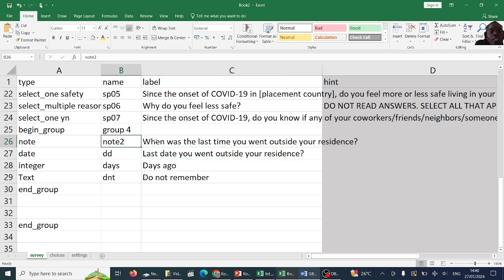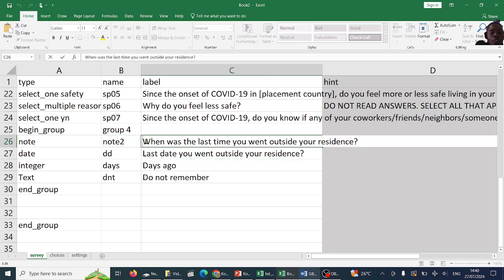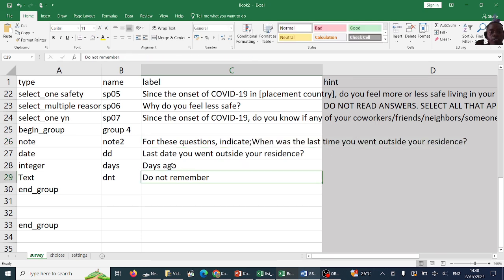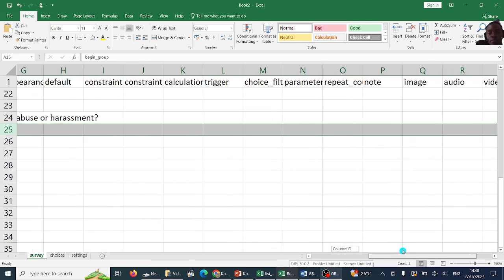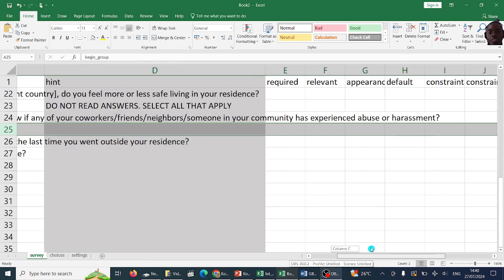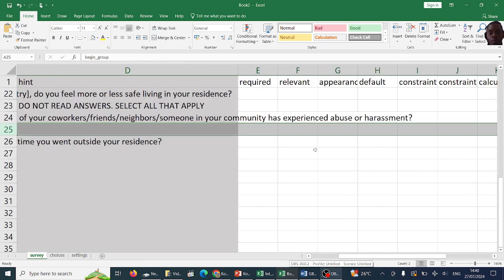Okay, so for these questions, indicate. Alright, now this one I would want to see on one page, so I can put field list in the appearance.